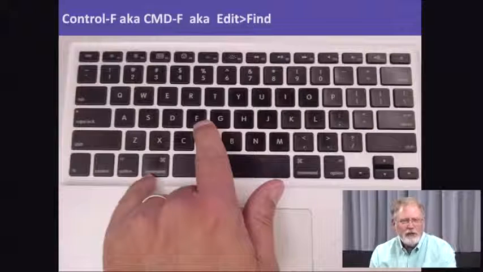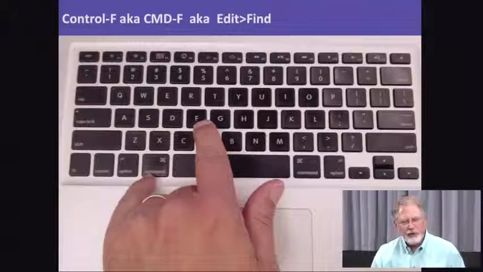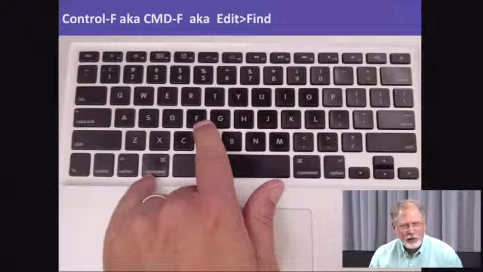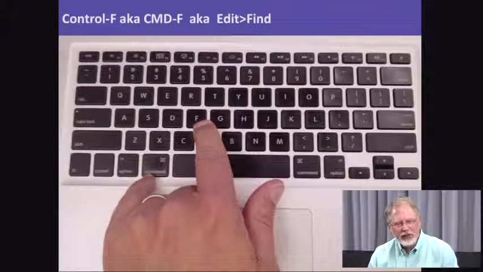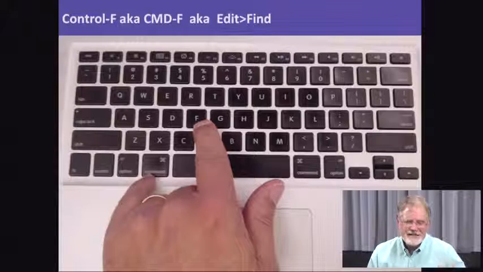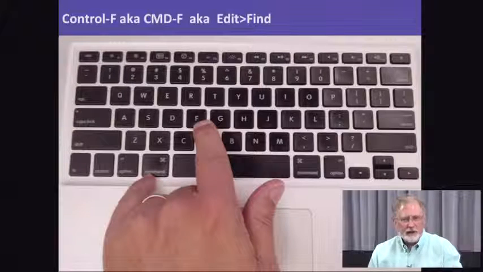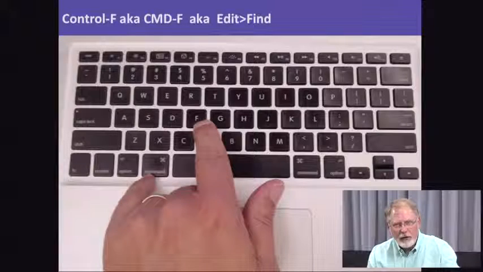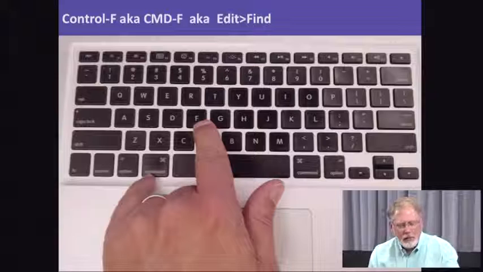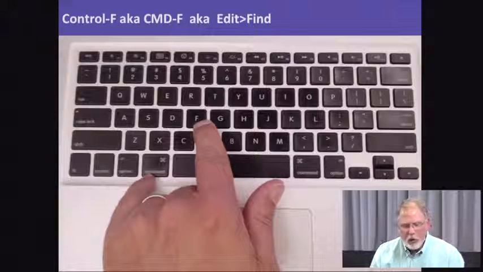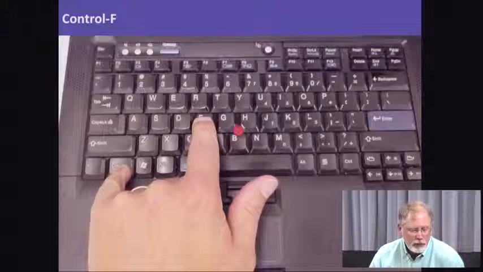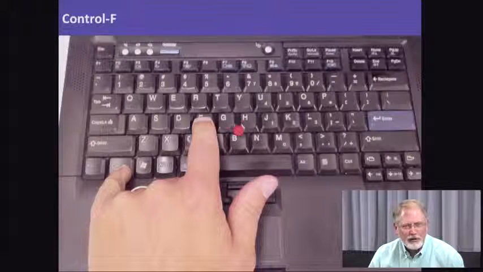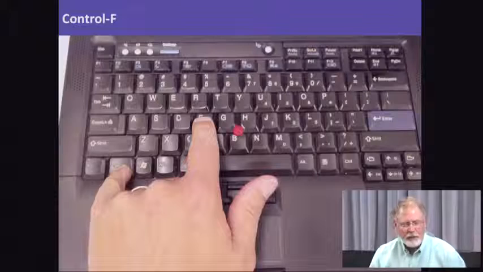Well, one thing you can do is use the Control F or Command F trick to find a piece of text on the web page. This isn't the same as doing a search. It's a find. It's a text find on a page. So what you can see here in this diagram is me using the Command F keyboard combination on my Macintosh, or, since I use both computers, the Control F keyboard combination on a PC.